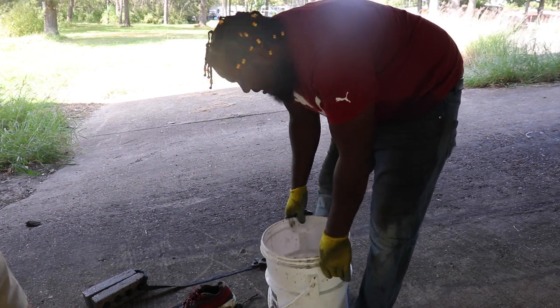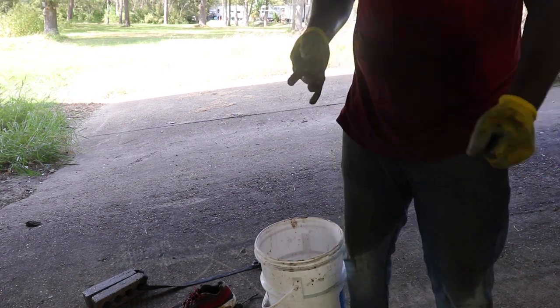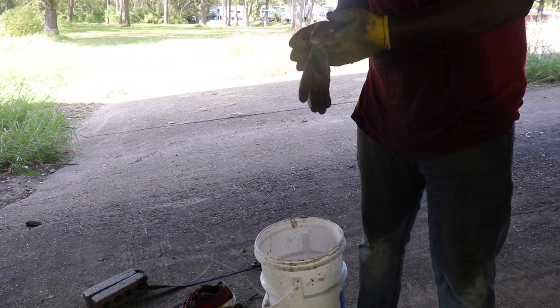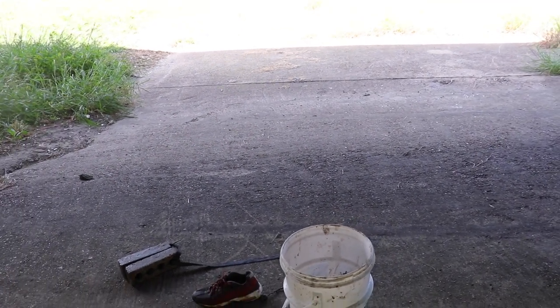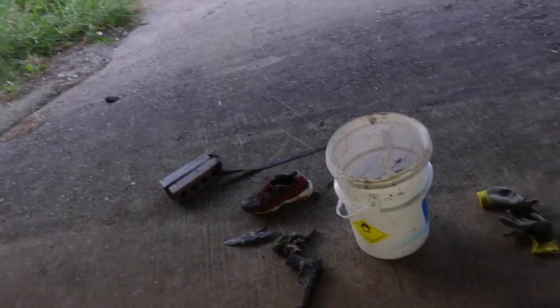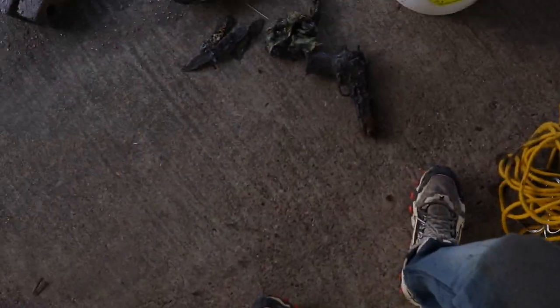Bunch of small shit. The metal and that bike and shit. Sketch, bro. But I don't think they'd have the body in the same place they'd have the gun. Yeah, and shit, you never know. Sketch.